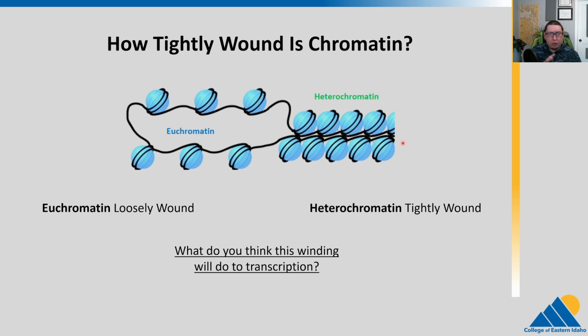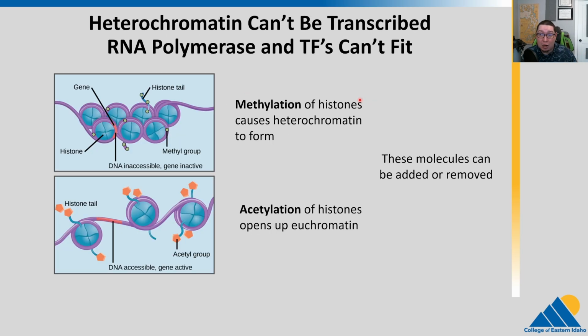So this state, heterochromatin and euchromatin, can actually change, right? We've seen it where it changed when we had cell division, those X-shaped chromosomes. That's all heterochromatin. Obviously, that has to unwind. But one interesting area that we're learning about is there are enzymes that can change the chromatin state. And what causes that to happen and where it happens is still something that we're learning about. But let's look at a couple of ways that this can occur, not necessarily when they occur, but how it can occur.